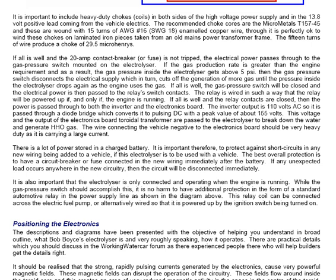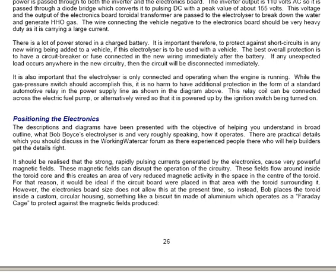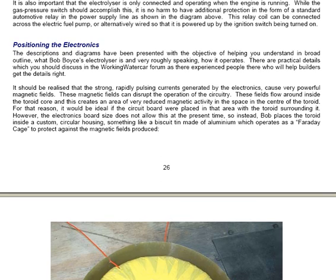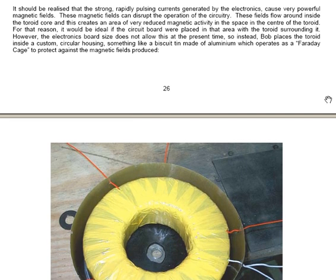The overall water system is like this in broad outline, omitting the electrical safety devices. You've got a water tank which feeds a water pump, which pumps water through a one-way valve into the electrolyzer. The electrolyzer has a water level sensor in the system, and that controls the operation of the water pump, which is also powered from the battery of the vehicle. A probe inside the electrolyzer senses when the average level of the electrolyte has dropped, and it powers up the water pump to inject more water into the electrolyzer.